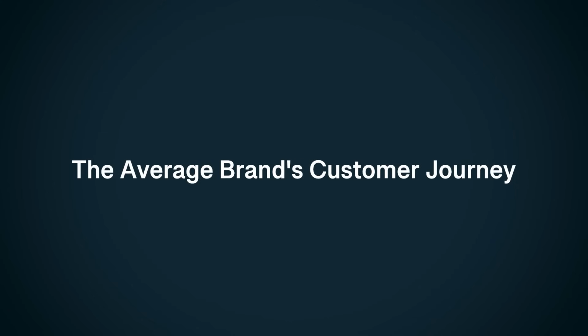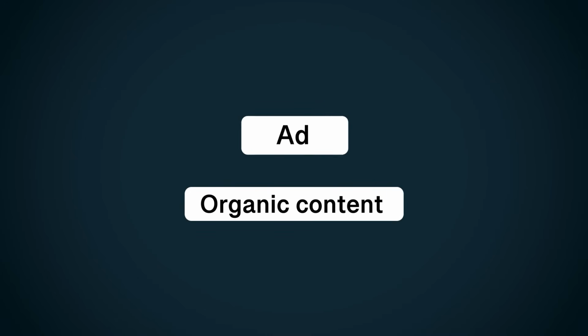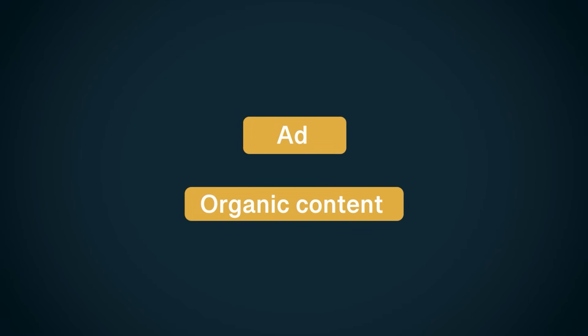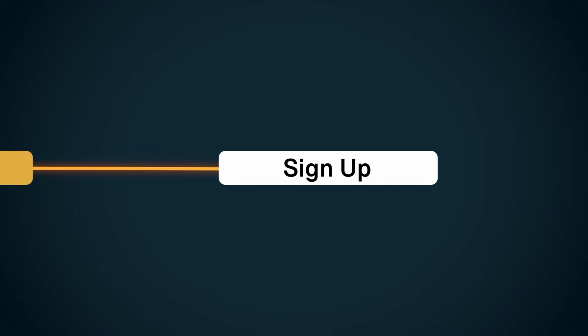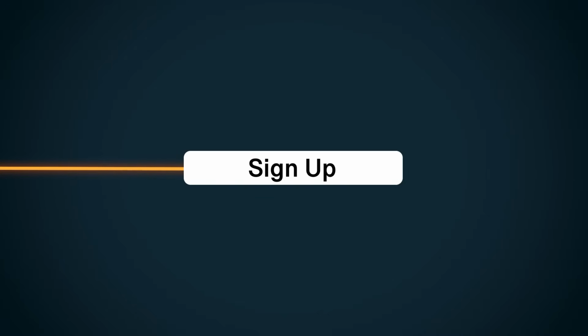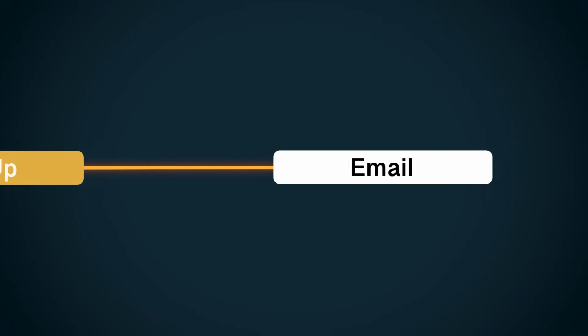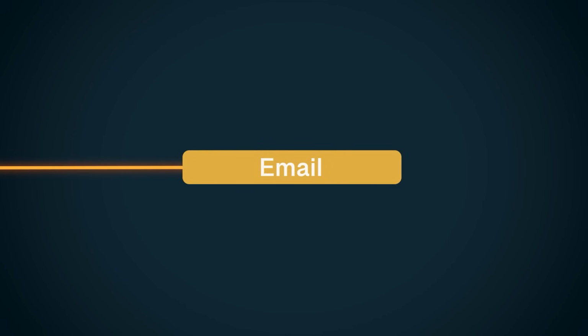So if we look at the average brand's customer journey in 2025, what's going to happen is people are going to find your brand through either an ad or organic content, and that organic content might look great, or that paid ad might look great. Then they're going to get to your website, and your website will hopefully look great. Once they sign up to your email with a pop-up form that hopefully looks great, your emails also have to look great at the same level, or else you lose trust from that potential customer because they're following your brand from those touch points. And if your visuals don't look cohesive and at the same level of quality at each of those touch points, it causes potential customers to lose trust in your brand.